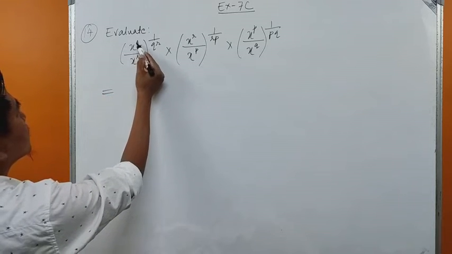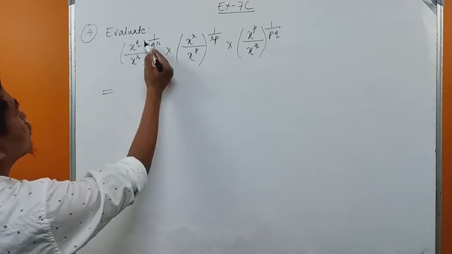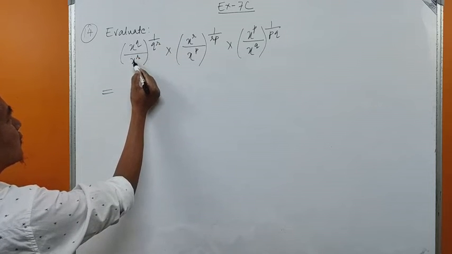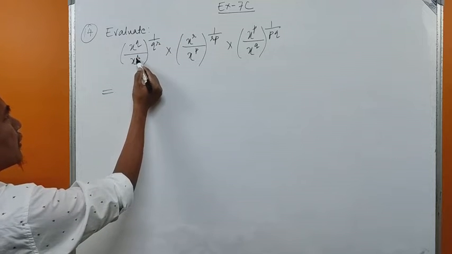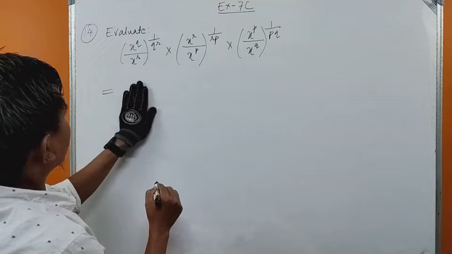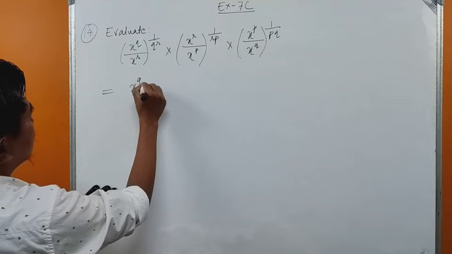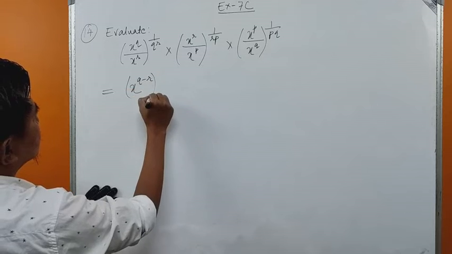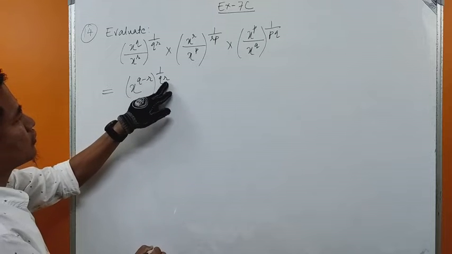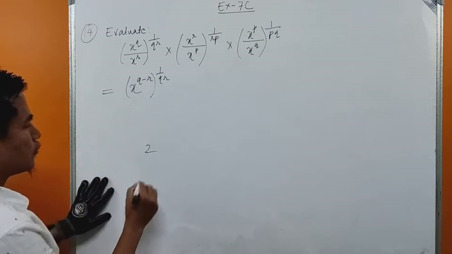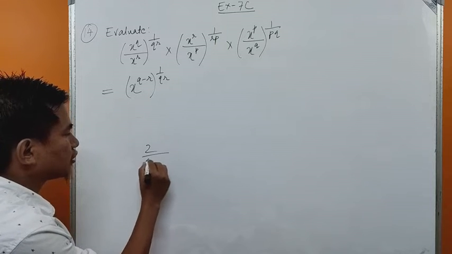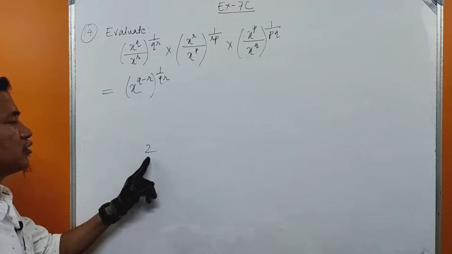So here we have x to the power q upon x to the power r whole to the power 1 upon qr, isn't it? So bases are equal, x and x. That means this power, when we take to the numerator, becomes minus r. So you can write this as x to the power q minus r, into 1 upon qr. This q minus r is in the numerator and this qr is in the denominator. Suppose if I write 2, we must understand this number is in the numerator, unless there is a number mentioned in the denominator like this.